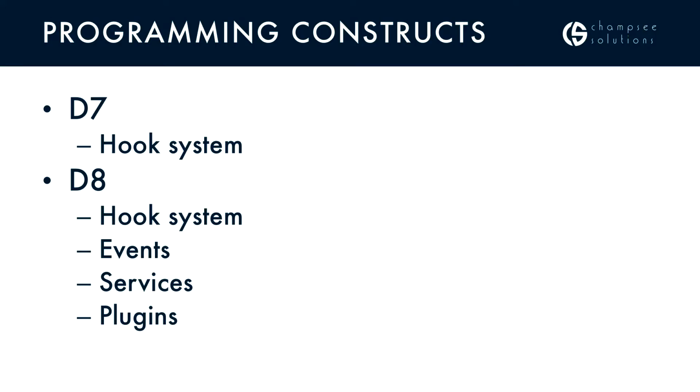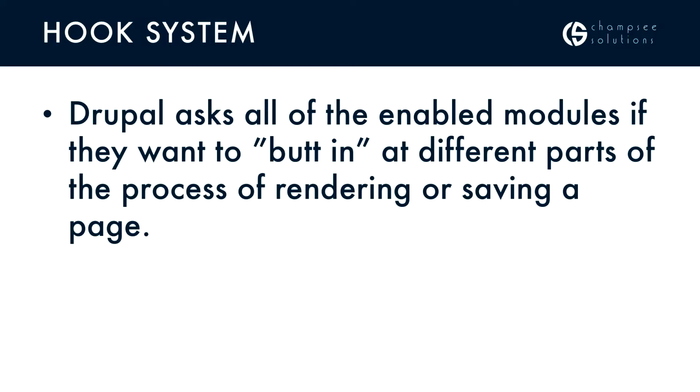Okay, so there are a couple of different programming constructs that Drupal has used. For most of Drupal's history, Drupal has used something called the hook system. And we'll get a little deeper into that. Drupal 8 also uses the hook system, but it now uses these Symfony components known as event services and plugins. I think as many of you know, Symfony is an object-oriented framework that Drupal is now adopting. At some point, Drupal will probably get rid of the hook system, but for now it's there. And today I'm going to show you how to use the hook system.